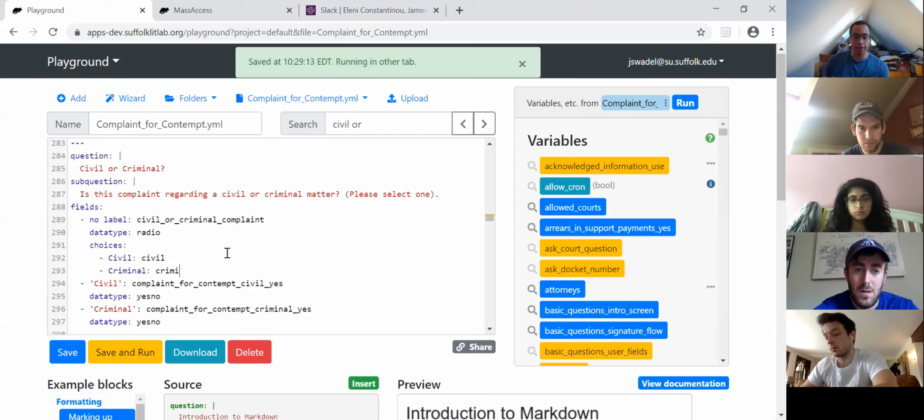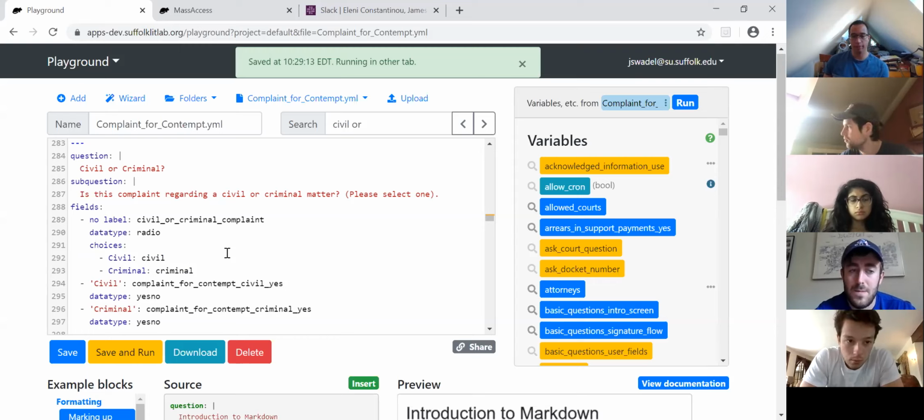So what I want you to understand, which is confusing, is that in other places where we do that colon and then we write something in lowercase, it's a variable. Here it's not. When you choose civil, the variable is civil or criminal complaint, and it gets the value, the word civil or the word criminal. Once you run into certain kinds of bugs later or are trying to understand it and you make a mistake the first time, because it's going to take some practice to get it right, that will be something to remember, and it may not have enough context yet to make sense. All right, so I think now we can delete these lines 294 through 297.